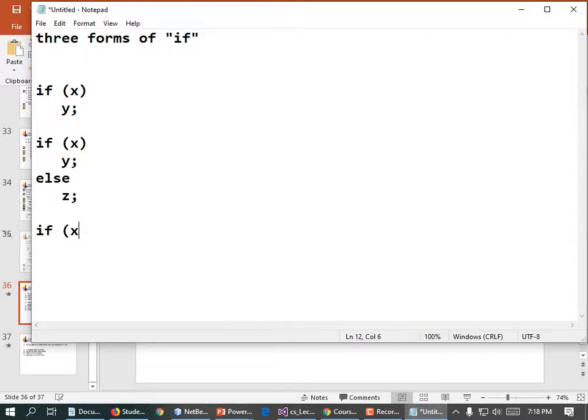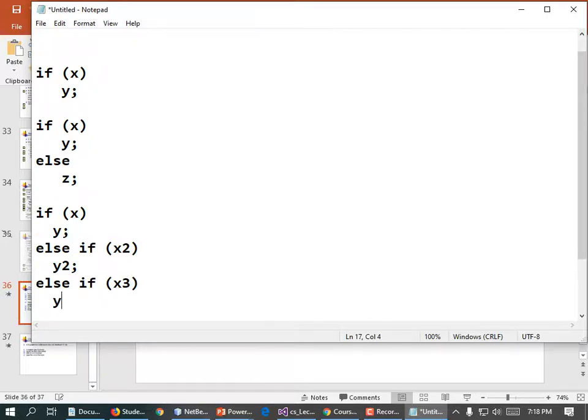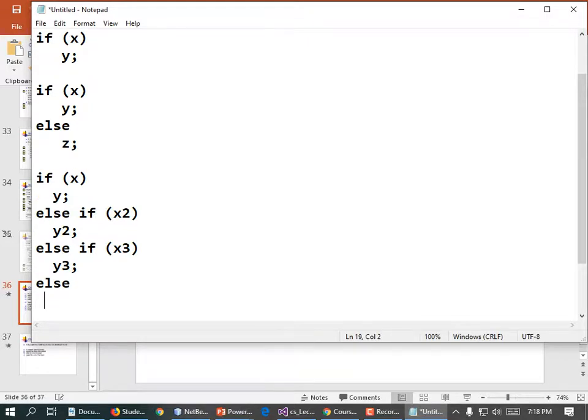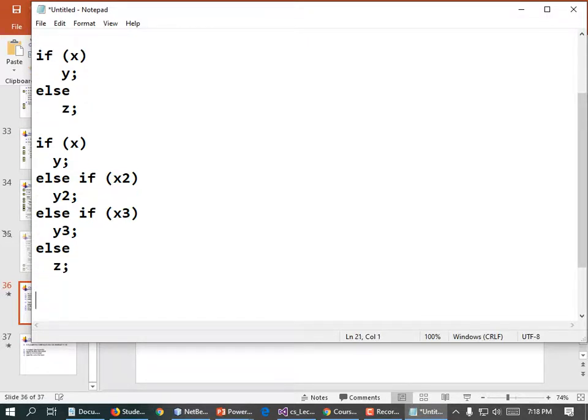Or there's if x, do y, else if x2, do y2, else if x3, do y3, else z. Right, like that. And we saw a demonstration of that with the grade program, right?